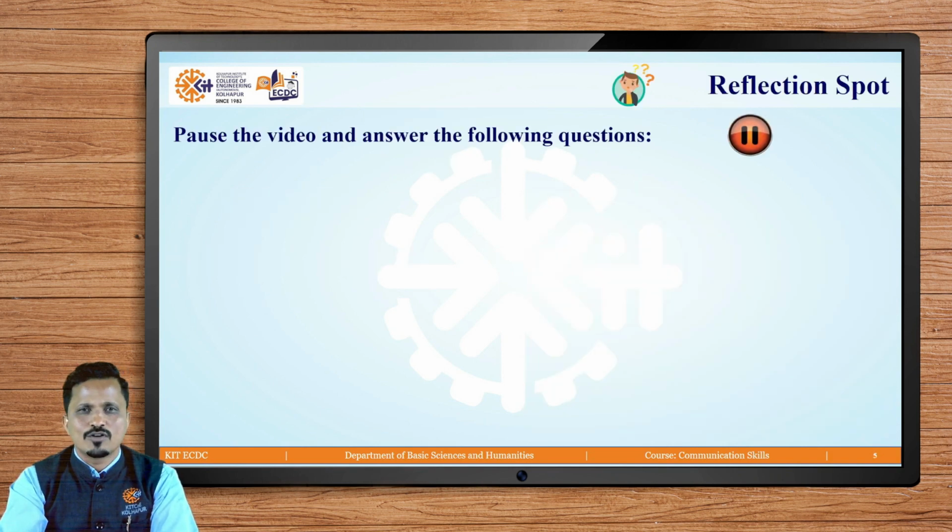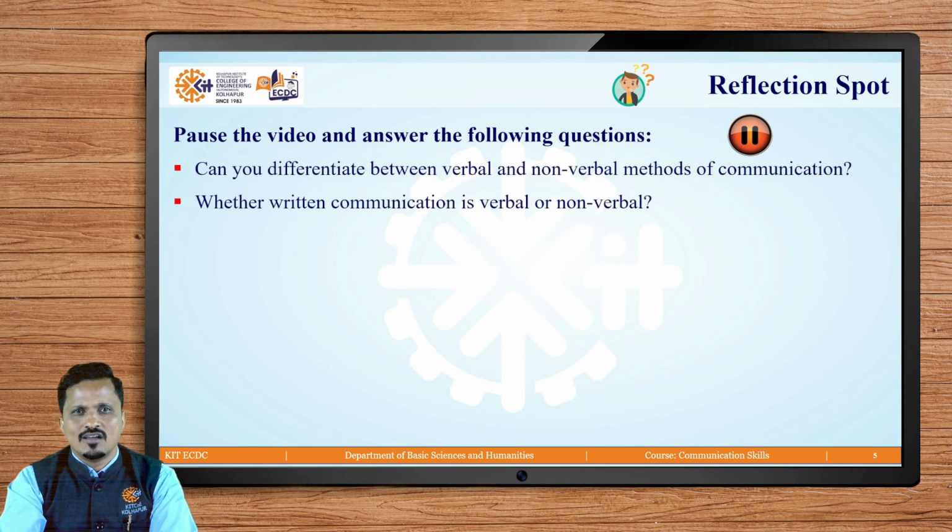So here is a reflection spot for you. Just pause the video and answer the following questions. Can you differentiate between verbal and non-verbal methods of communication? Second, whether written communication is verbal or non-verbal. Just pause the video and resume once you are ready with your answers, either in your mind or written in the notebook.